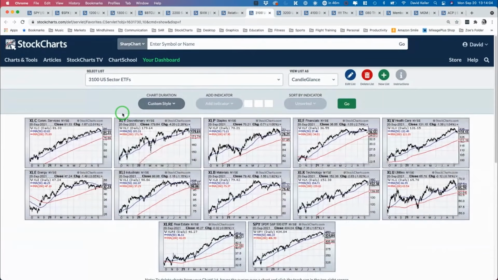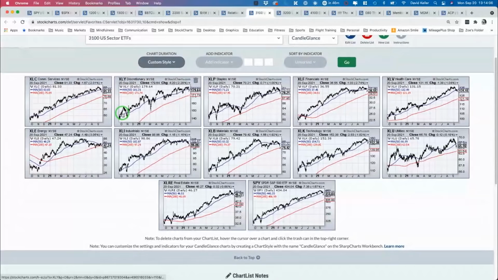Let's look at the 11 S&P sectors using the candle glance page. Use the analogy of having a bunch of charts printed out and throwing them on a table, and just sort of seeing what patterns jump out at you, grouping charts and grouping ETFs by particular patterns, particular breakouts or breakdowns, what looks similar, what doesn't, what are the outliers. This candle glance function can be a great way to do that. Take a chart list and then look at all of them together. And what I like to do in this situation is just sort of glance around and see what general themes we can pick out.